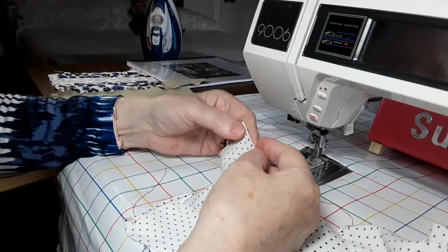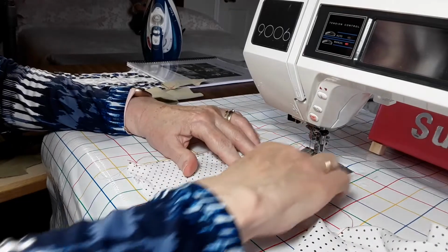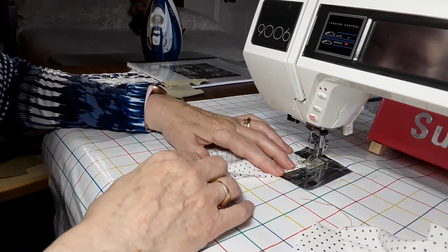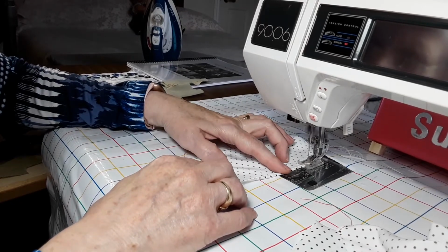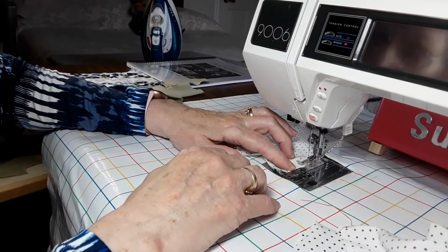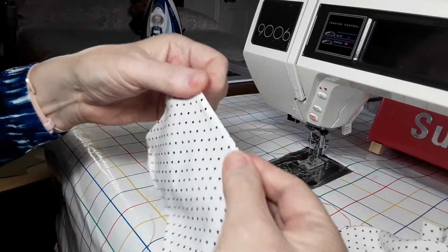And then when you've got that trimmed off, you just turn that over as narrow as possible. And just run it down like that. And you have a nice little hem. See how nice that looks?